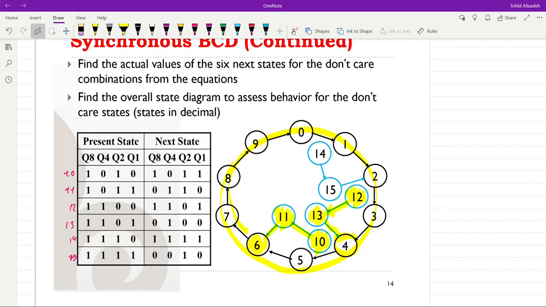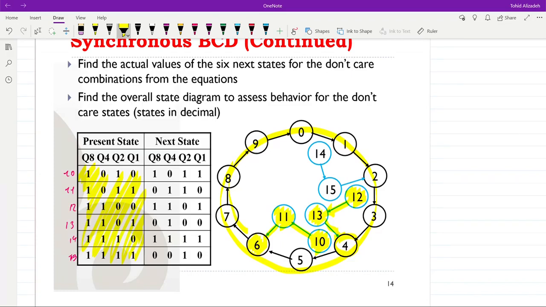So this is what happens when we consider all these cases as don't care cases. But if you want to have any specific behavior, for example, if we start at any of these unwanted states, and in only one clock pulse we go back to 0 or to any other value, in that case, you just fill the state table on your own based on your requirements, and then you will not have any don't care case, but you will have the full state table.